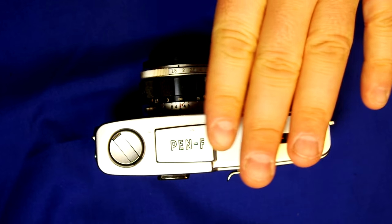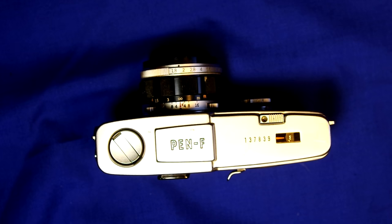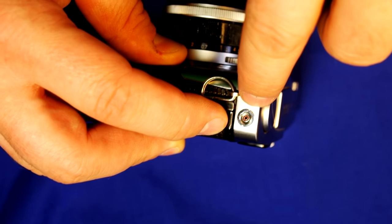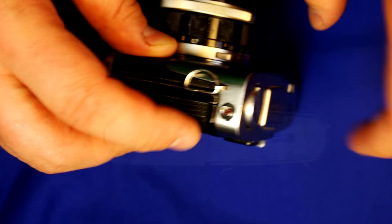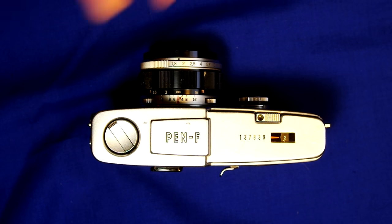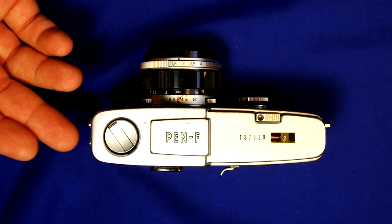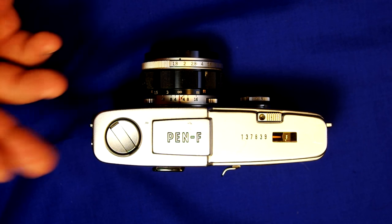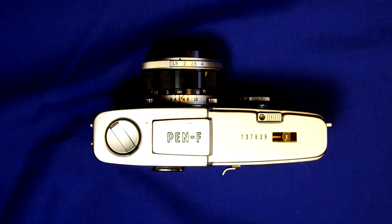One of the great things about this camera not having a light meter is it doesn't have a battery to change, it doesn't have a battery to leak. You also don't have a light meter. So there's that. It does still have the ability to use a flash. We have a PC port on the side right here, and that PC port will allow you to use a standard modern X flash, Xenon, any flash you could go to the store and buy. You could plug into here with a PC port cable and use that flash.